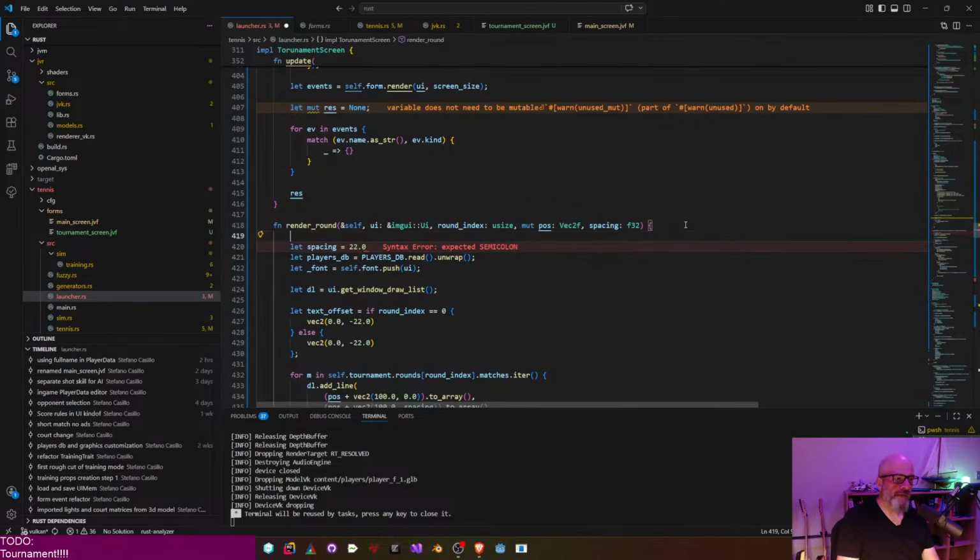I should really have a const here. Const base spacing, right? Float 32 and it's 22.